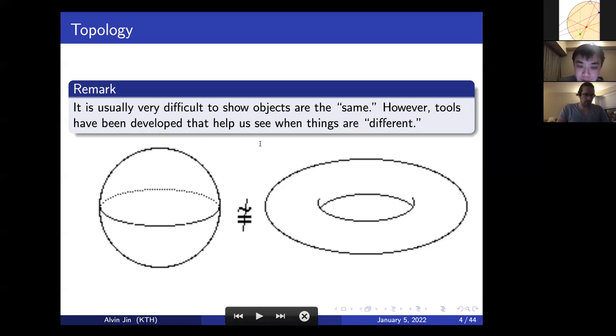Yes, so can you move parts of the surface through other parts? Okay, great. There are lots of great questions. The first question says, can you move parts of the surface through other parts? The answer is yes, you can keep pushing parts of the surface around the object. For example, if you have a bump on this torus, you can move it to the other side. If that's what you mean by that.